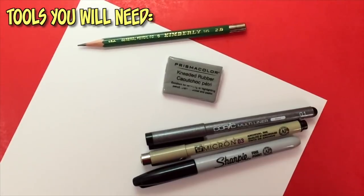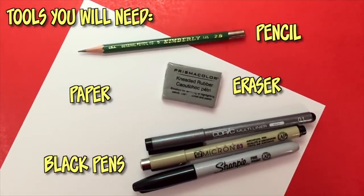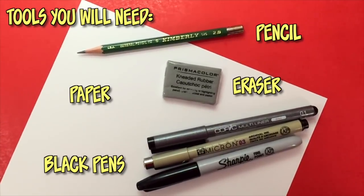I'm sure you are ready to draw the Iron Spider, so here are the tools that you will need. You'll need a pencil, an eraser, any type of white paper, and black ink pens with different sized nibs for inking.